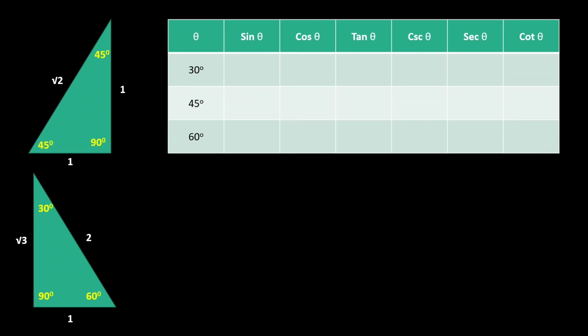For our trigonometric ratios for angles in special triangles, let's solve so we can find out what the values are here. First is the sine of 30 degrees. We know the formula, right?